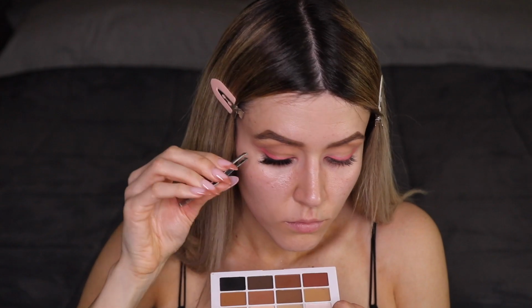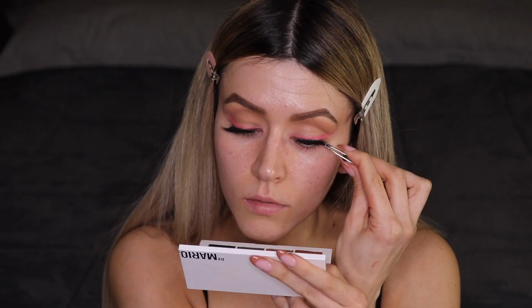Okay, so now that the eyes are pretty much done, I just need to add some mascara and lashes. So I'm gonna take my Lilly lashes in the style Doha. I have been really loving these lately. While my lashes are getting tacky, I'm just gonna apply a little bit of mascara. I always get so nervous putting on my eyelashes because it can make or break your day. Now that I have my lashes on, I'm just gonna go ahead and do my face makeup off camera. That way this video isn't super duper long and come back to finish the makeup look.